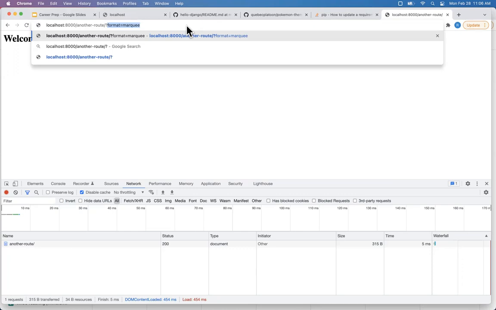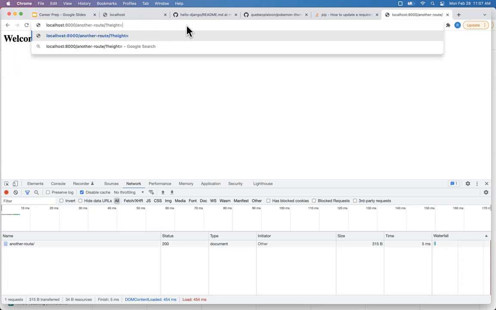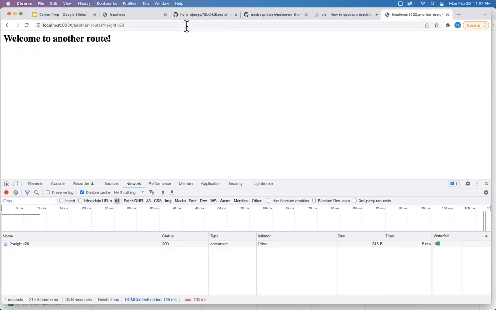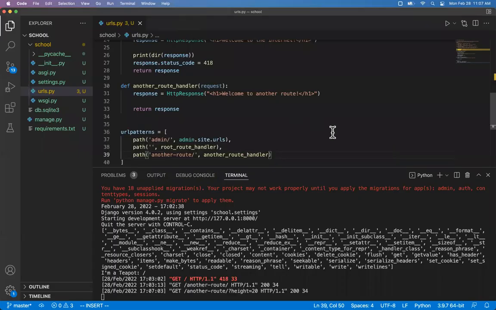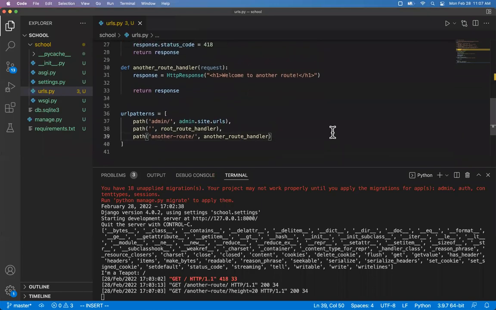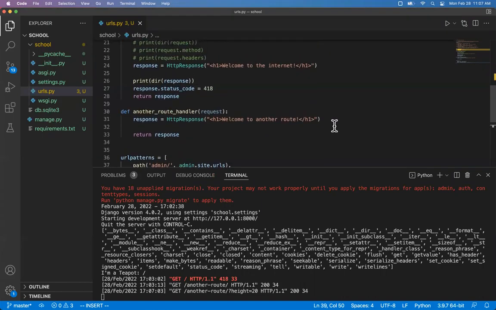So let's say we do something like height equals 20. So that's great. I just declared a variable height equals 20 and I've sent it to the server, but my server is not prepared to do anything with it, doesn't look for it, so it just happily ignores it. That's fine. Now I'm going to update my other route handler so it actually does use that query string.